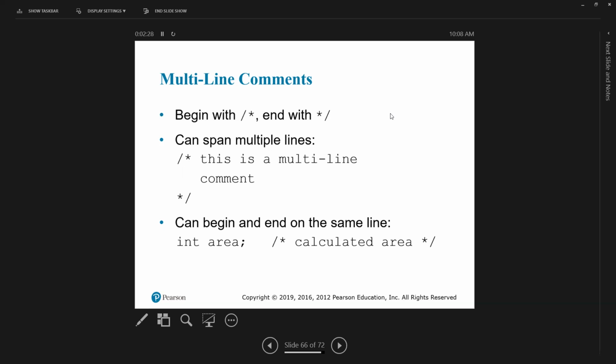A multi-line comment starts with a slash and an asterisk, and then anything you want to say, and then an asterisk slash, and then it stops it, okay? Make sure you put the asterisk slash or your whole program becomes a comment, okay? So you can put whatever you wanted in there, and that's where you can write your name and your date and everything at the top. You could do this as well, but if you're just going to do one line, you could just do //.